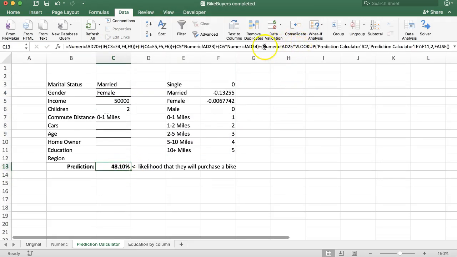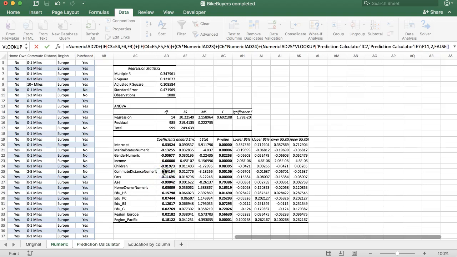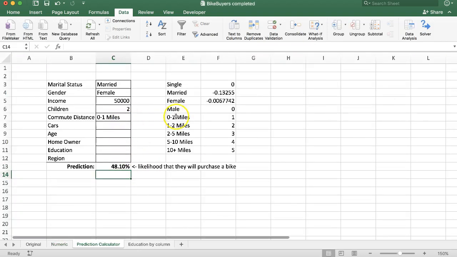So what it's doing here is it's taking the regression weight for commute distance and then multiplying it by the number right here so that we can show them a pretty drop-down box. Whoops, that's not what I meant to do. Oh, I did the wrong thing. Sorry, 1 second. Okay, so I want to click on this and have these options show up, because if I just have 1, 2, 3, 4, 5, that doesn't make sense. Right? I don't realize that 5 means 10 plus miles. So I want to see this, but then multiply the corresponding number we used by the regression weight on the other page. Cool.